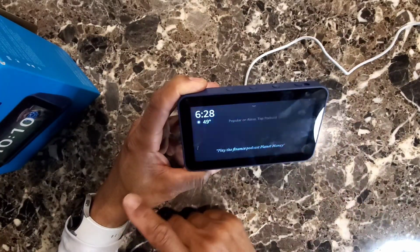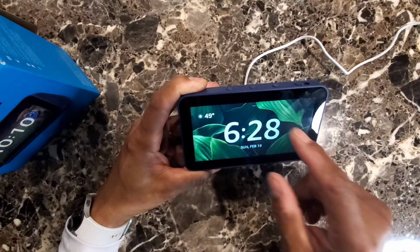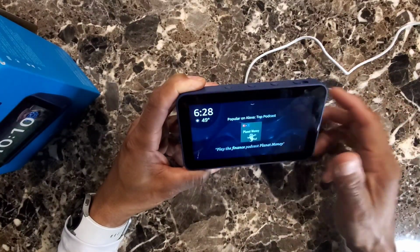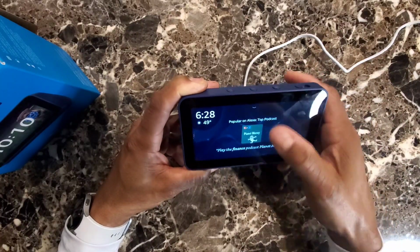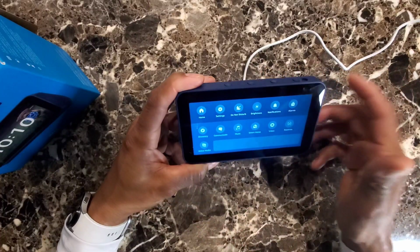It'll tell you what's on, what products that you can get, and that's pretty much it for that. Let's see. I think you can scroll. Yep, you can scroll up. You're going to have to play with the device, but these are some of the settings. Let's go into settings.